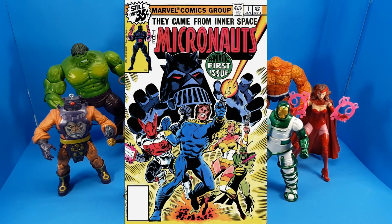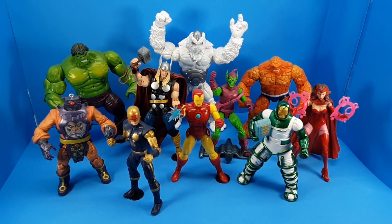Now, if you know the history of the Micronauts comic, you'll know that Hasbro did an adaptation of the old Mego toy line. Some of the characters in the book were adapted from the toys. Other characters were Marvel originals created by Bill Mantlo. After Marvel lost the publishing rights to the Micronauts, the rights to the toys reverted back to Mego, while Marvel was able to keep all the original characters it had created for the series.